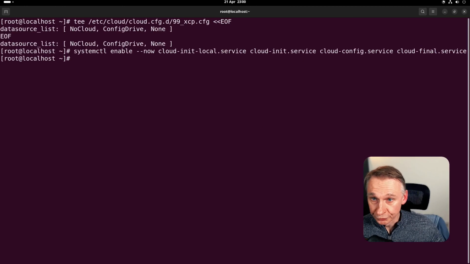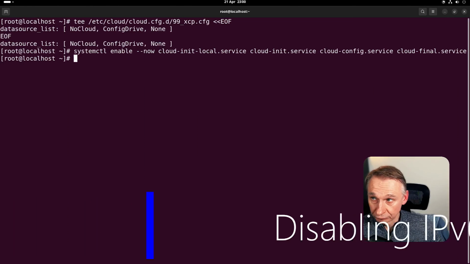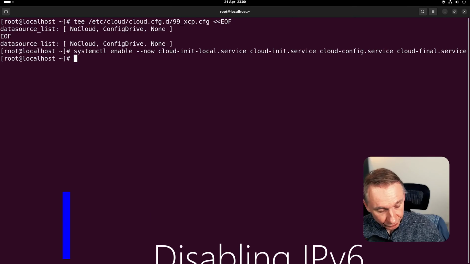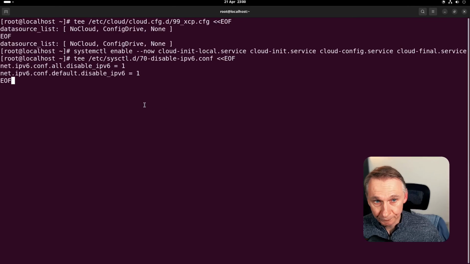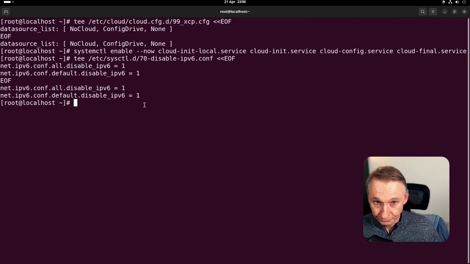Then an optional step to take is, in my case, to be certain that IPv6 is disabled. And that is done with the following command. So this will be executed at startup also each time.